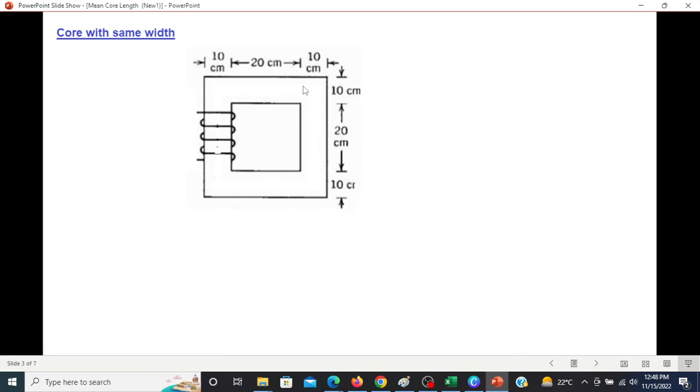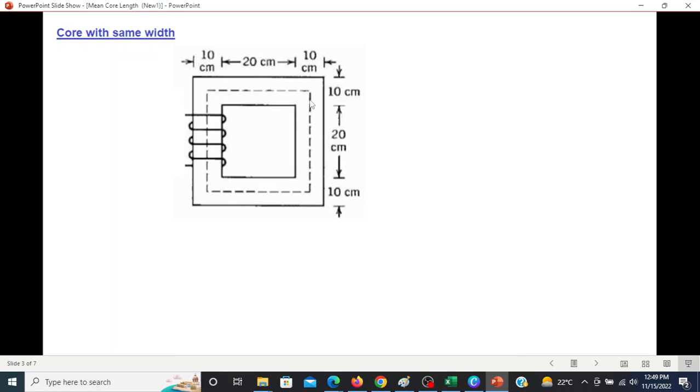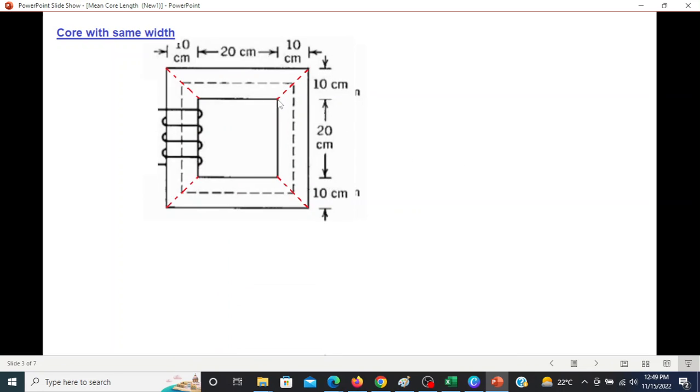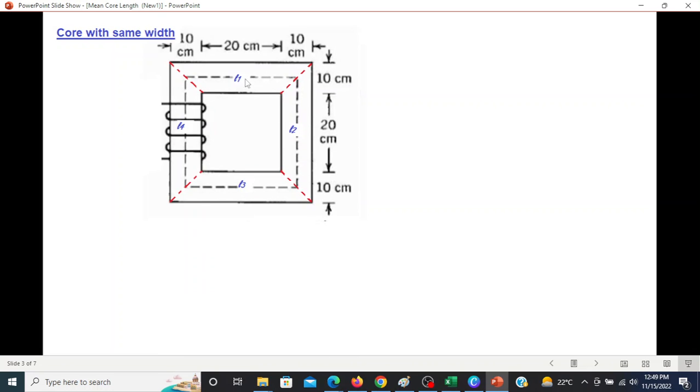Now let's see this magnetic core. Core width, same width. You can see the width here is 10 cm, this width is also 10 cm, and this is also 10 cm, so same width. So this will be easy. The first thing we will do is draw the mean core path. So we draw the mean core path in between the two extremes, and then it is easy if we put a cross on the four sides and join the four corners of the inner and outer. And then if you name them like call this length as L1, then L2, L3, L4.